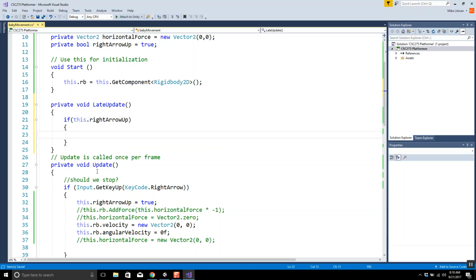So what were the characteristics of Update? Update gets called every single frame, right? What are the characteristics of FixedUpdate? 60 frames a second-ish. It tries to mimic 60 frames a second. What's the characteristic then of LateUpdate? Why do we need all these different updates for pulling off stuff in our game? What does its name imply? That this guy happens late. It's called last and also with lowest priority.